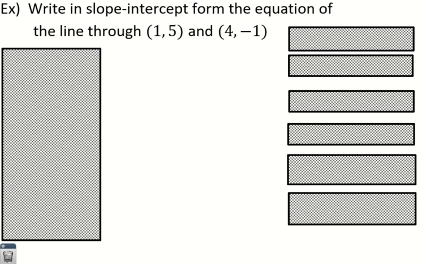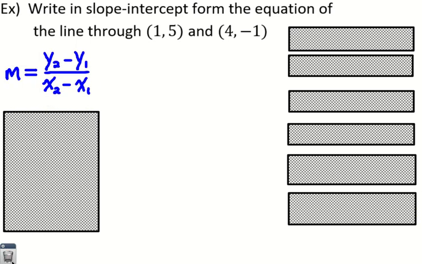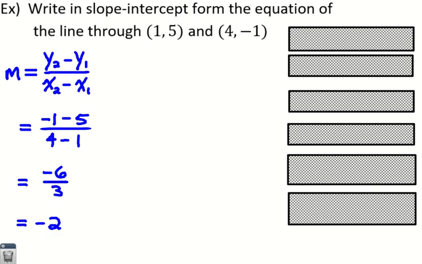Now, they're not giving you the slope, but aren't they kind of giving you the slope? Or at least aren't they giving you all you need to figure out the slope? Of course they are. If they're giving you two ordered pairs, two sets of coordinates, you can use this formula to get m. All right, that was tough. Now we know that m is -2.